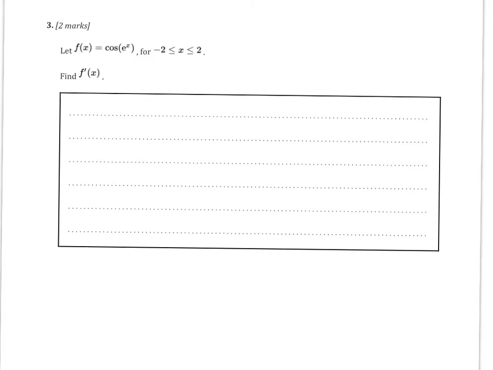So this is your classic function in a function. That means we're talking about chain rule. So again, we've got to identify u. That's the inside, so that's e to the x. And then we have to take our function y and replace e to the x with u. So that's our first step.